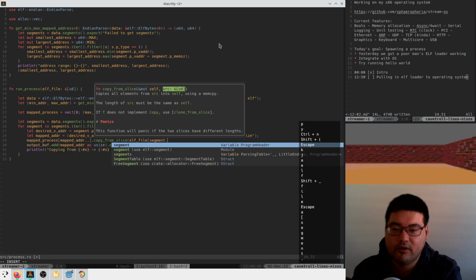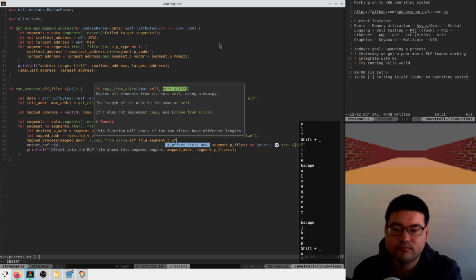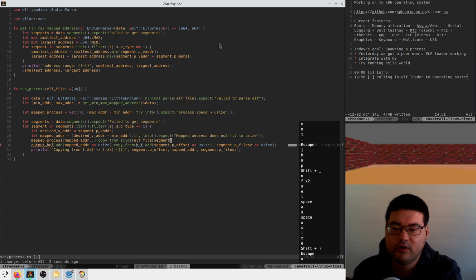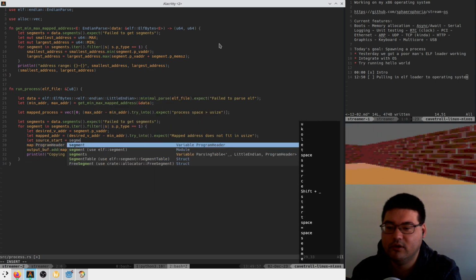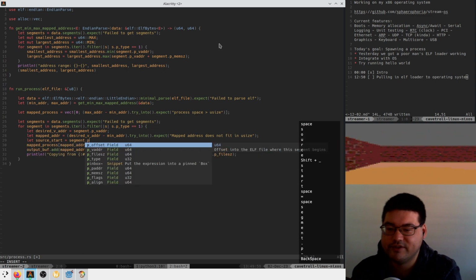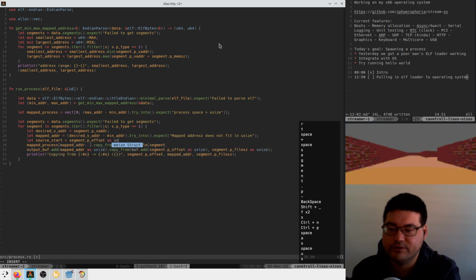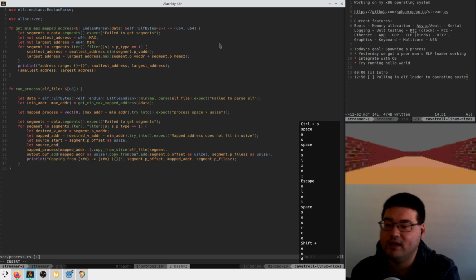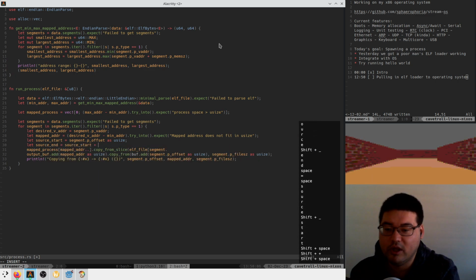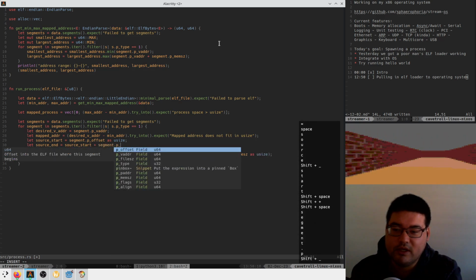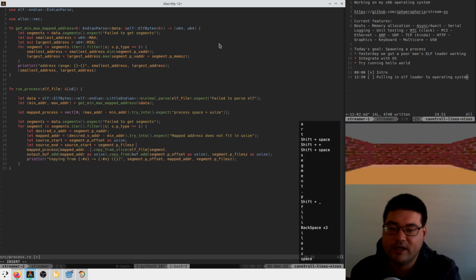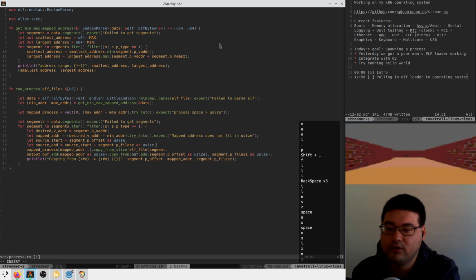from the offset of the segment. So we'll say let source start is segment offset as usize. We'll say let source end is equal to source start plus the size of the file, so segment p file size as usize.